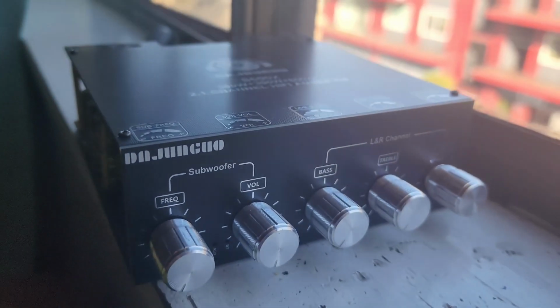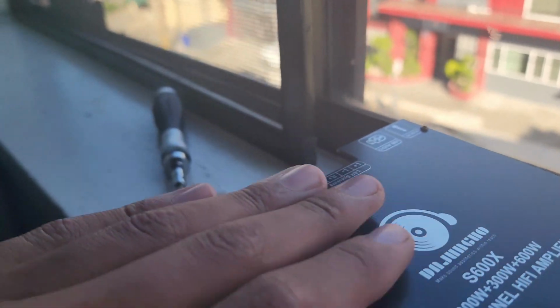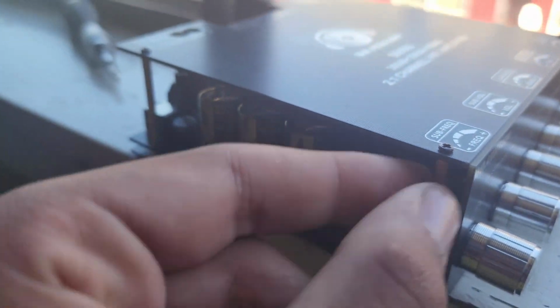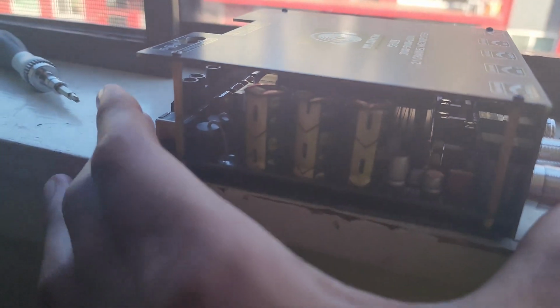So let me start off by saying this amplifier looks super good. You have a nice finish on it. You have very good texture. The screws look great, and these little towers over here to hold everything together look pretty good with the gold finish. The capacitors, the internals inside of it, which we'll get into, look awesome.